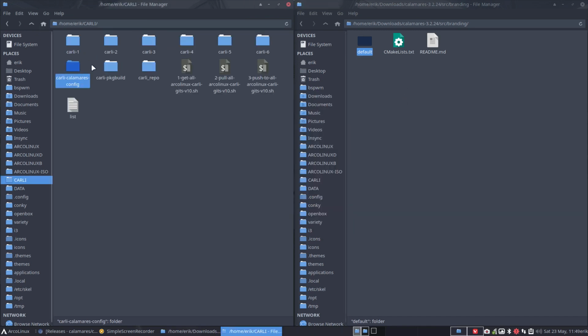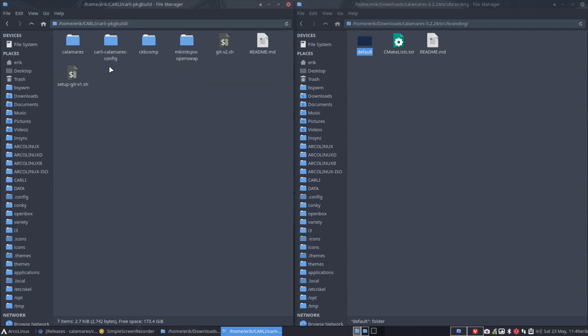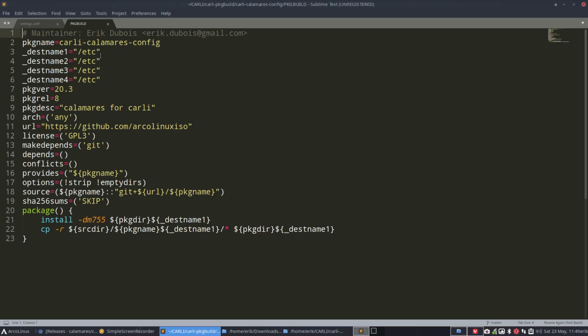If I want to build this particular package, Carli package build, Carli Calamares config, package build. This is the month of, well, in my eyes, June already. So when we release an ArcoLinux in mid-May and it has 20.5, after that release I'm already counting in the June numbering.